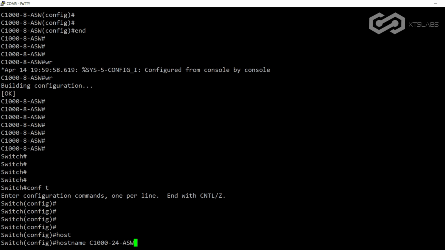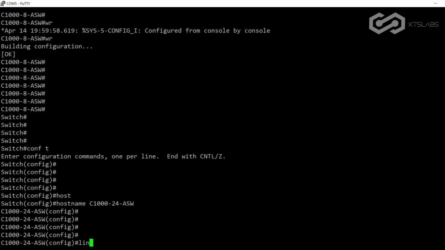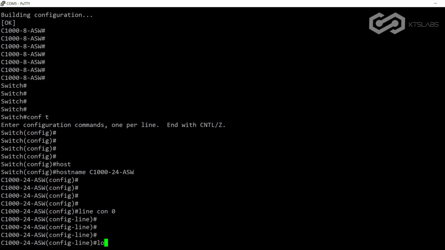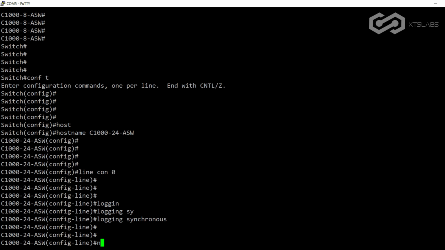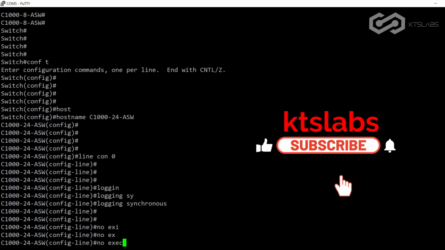access switch. All right, so that's the host name, and let's go into the line console, line console 0, and let's do login synchronous here, and again no exec timeout.